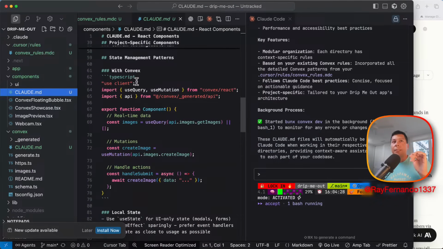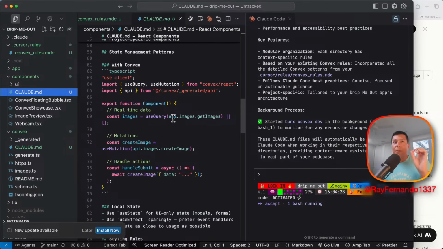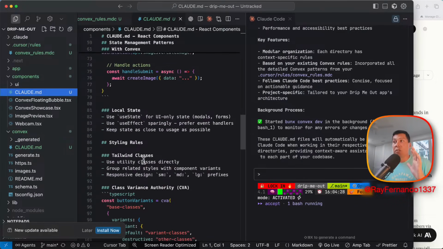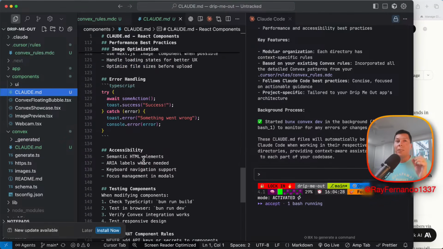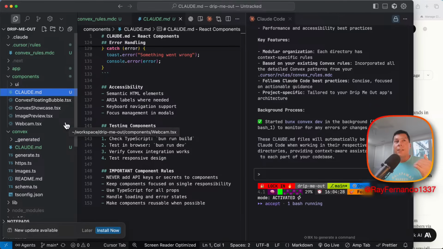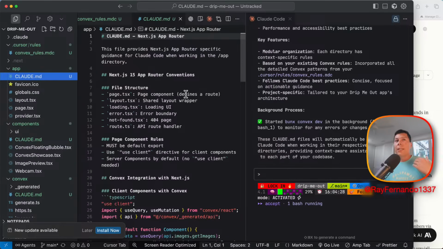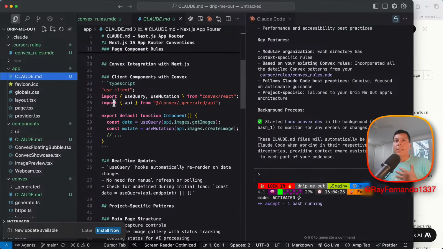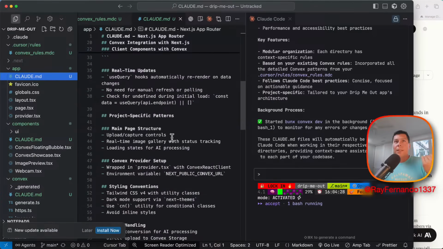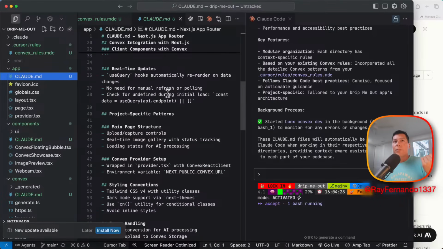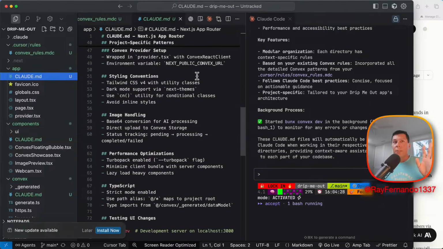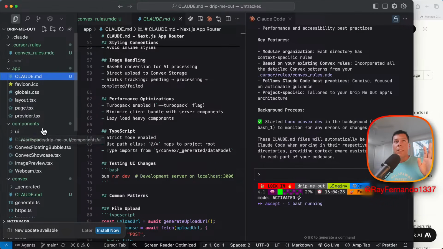And then with Convex, this is probably the most important part here. It's like, how do we talk to Convex and how do we get the real-time data, mutations, and handle the actions? Super great that it has these examples. This is why I love Claude Opus, because it's really, really good at understanding these things at a much deeper level and in more detail than I would normally do. And this is also talking about client components with Convex. This is where we're actually going to do our data stuff. So we're going to use query for these types of things and use mutations whenever we're creating stuff on the other end side of the endpoint. And then this is about the real-time updates that we need to do for hooks and stuff. So this is super great. And then what else did it do? Yeah, these are the main rules files.